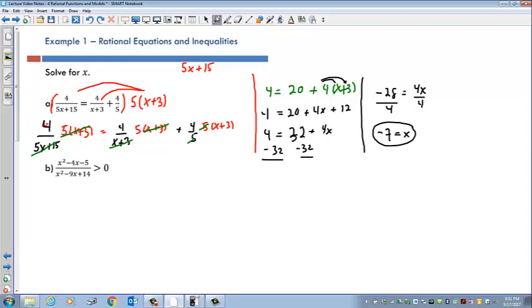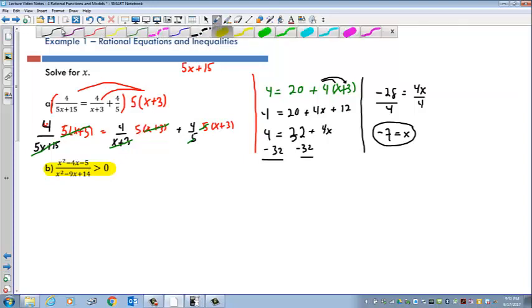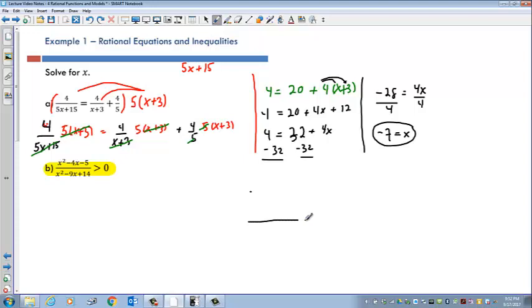The next thing we're going to look at is what we call solving rational inequalities. So here's the example we're going to do. And remember, when you solve an inequality, what we want to do basically is find the zeros, and then we can plot the zeros on a number line. Now with a rational inequality, besides the zeros, we're also going to have what are called vertical asymptotes. The vertical asymptotes happen when the denominator is equal to 0, and of course the zeros happen when the numerator is equal to 0.